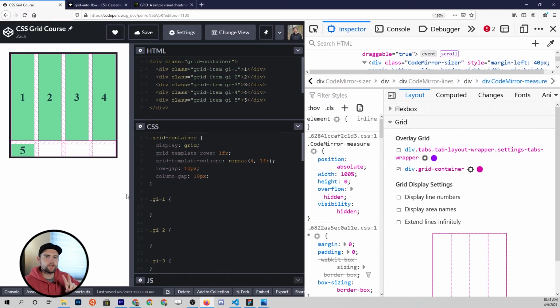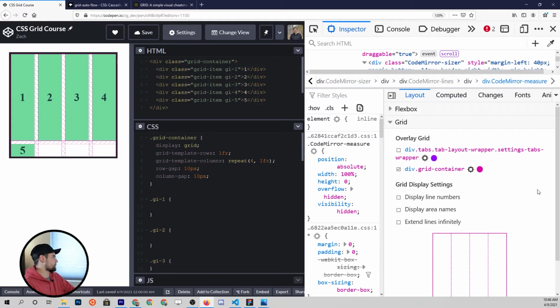With the use of 2 additional properties, we have the ability to set a default sizing for anything that falls onto the implicit grid. This can be helpful in some cases because oftentimes you're not going to know how many grid items are going to be within your grid, so you need to define what those defaults are going to be so that all the extra items, if you're loading in dynamic content, you can respond to that. If your database loads 1 extra item that was not in the explicit grid, what's going to happen there? You need to have something to respond with.